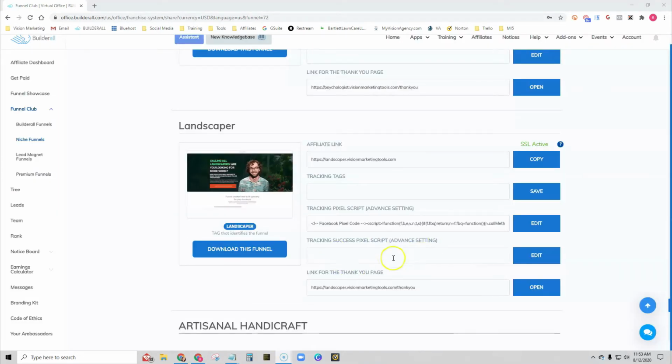So you can see there's another option here where we can install a code to tell Facebook Business Manager what we consider a lead. So in this funnel, they're going to receive the opt-in page, the confirm your email page, and then the thank you page. And our thank you page is what we want to be considered our lead or our conversion.